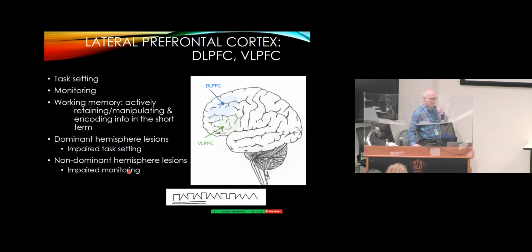There was a medical student, it was probably 10 years ago or so now, who had a head trauma in between first and second year of medical school. And so all of these were impaired, and it really made it difficult for him in the second year. When task setting, monitoring, working memory, all things that you need to use all the time, are not functioning at an optimal level.